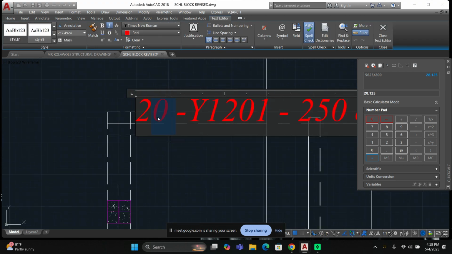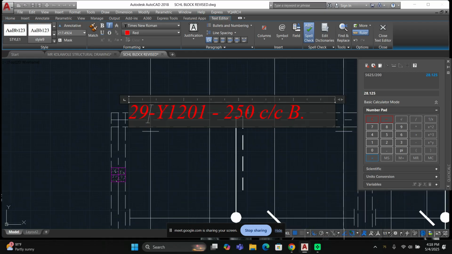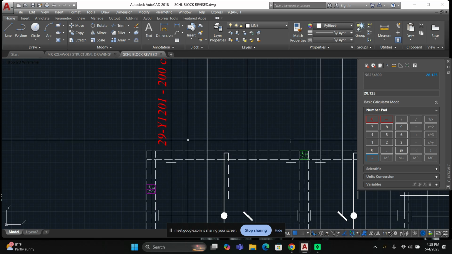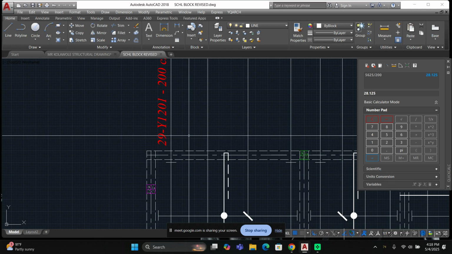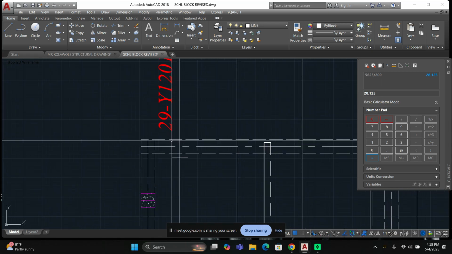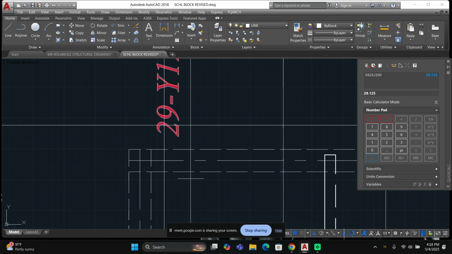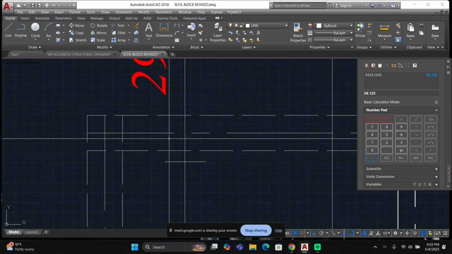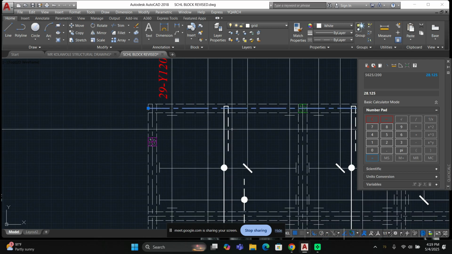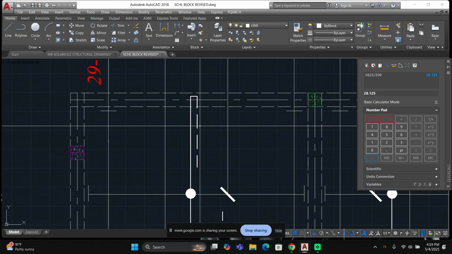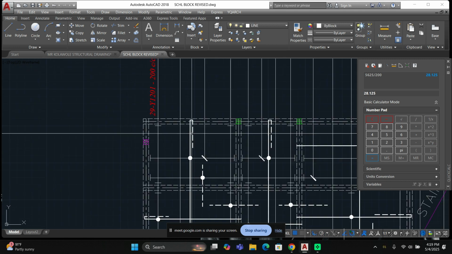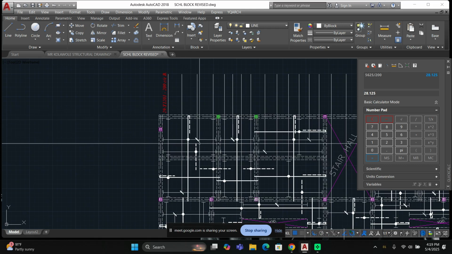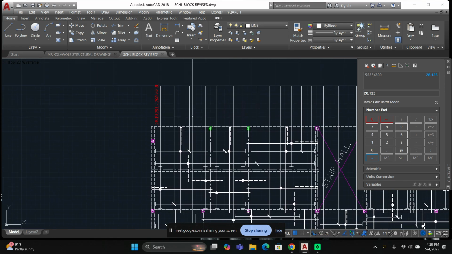So now we have this as 29, and then Y12 is 01, then 200, 200, then bottom. I told you earlier, all you have to know is the basis. Everybody has their own style. Look at this person's style now. He has his own text as red. The one I sent to you has his own text as white, his own center line as red, this one as green, so this person has everything as white. All you have to know is the basis. Are you with me? Yes, I'm with you, sir.